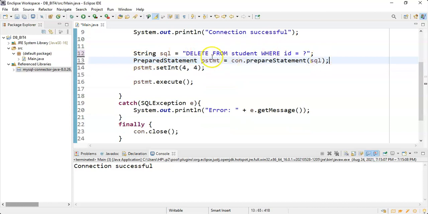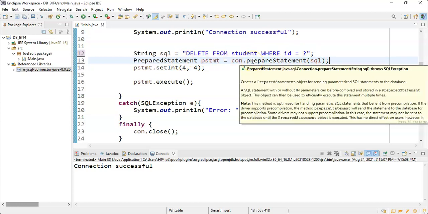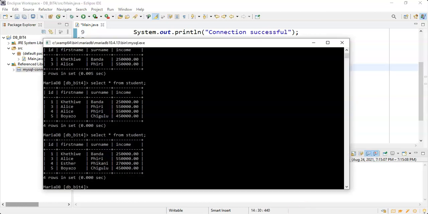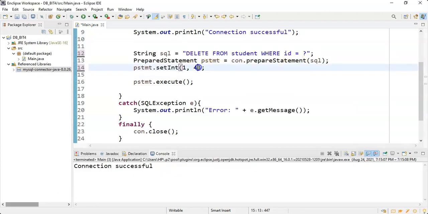We pass this delete statement to the connection's prepareStatement method, and we have only one placeholder, which is position number 1. So which one should we delete? Let's delete record number 5.